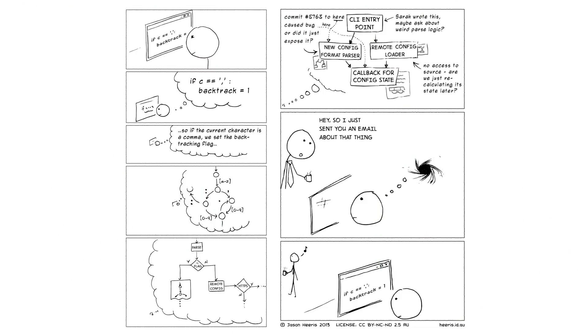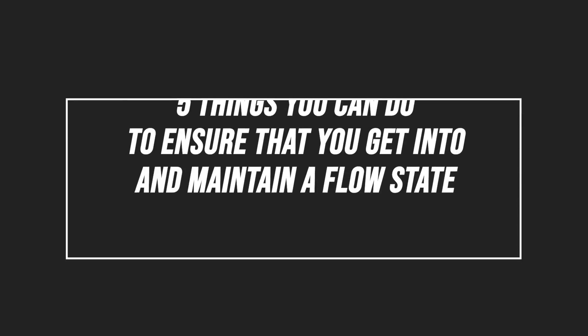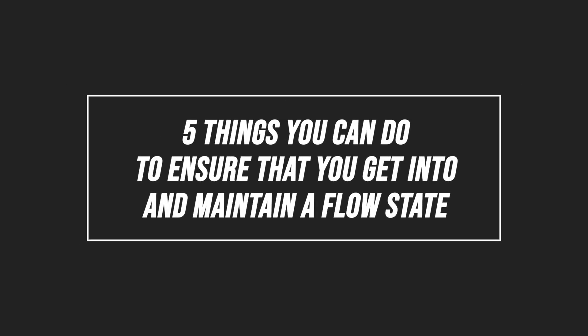But as amazing as this flow state is, it is also all too easy to break out of with very simple distractions, which can completely kill the flow state. I'm sure you've all experienced times when you're in the middle of debugging something, you've got 17 things juggling in your mind, you're about to figure out the issue, and someone comes and asks you a question — and then you have to start all over again because you've lost the state you were in. That's what distractions do. There are 5 things you can do to ensure you set yourself up for success when it comes to being in a flow state.